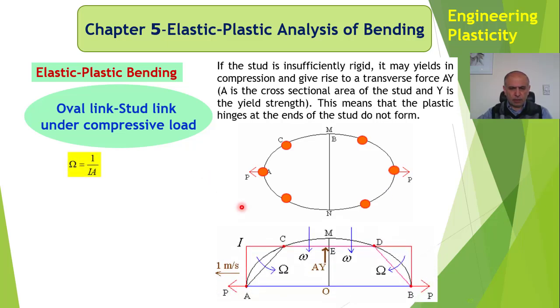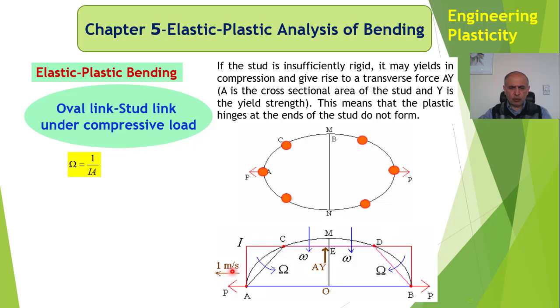And this is the diagram. If we take for instance a perpendicular here and a perpendicular there and connect these together, we get this point C, D and E. That's the stud, and these move with the small omega and big omega, because it's symmetrical about here. Also we have a force here, that's the reaction, AY, because we have a force along this stud, compressive in that direction.